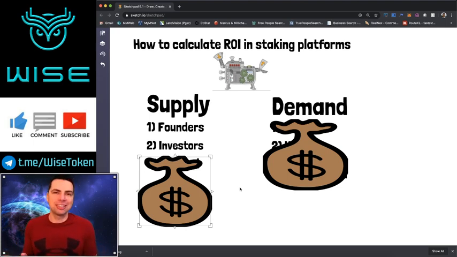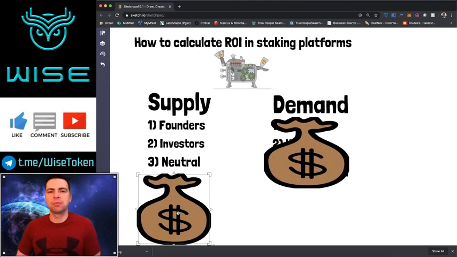That is completely inefficient, because that money could be used in better places. And I guarantee you the founding company, whatever entity created that cryptocurrency, where that money is going is not really helping you as much as it could be, compared to if there was a neutral pot of supply. So Wise Token is the only token I know of that has a neutral pot of supply.